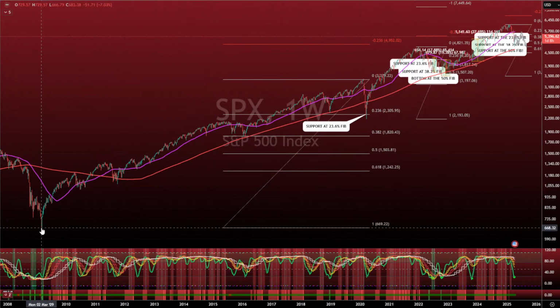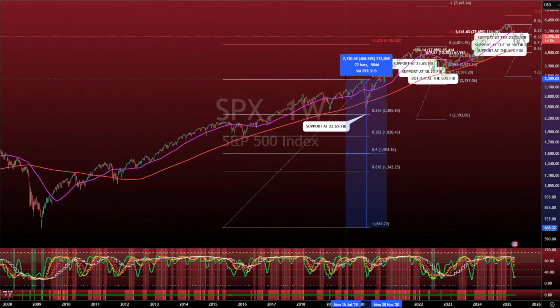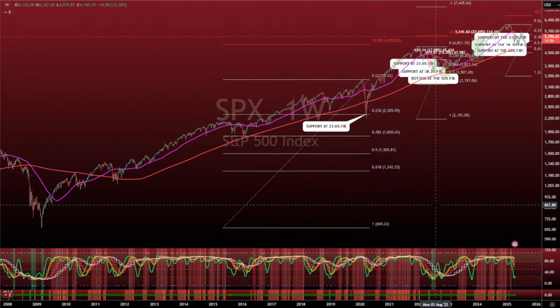So we had the 2008 bottom here. You'll notice that I took a Fibonacci pull and I started it here at the bottom of the 2008 housing crisis, right? That was when the S&P 500 was at about 670, so roughly there. And then we peaked right before COVID, up here at about 3,400, we'll call it, right? So we went from basically 670 to 3,400, which was a pretty significant increase. That's about a 400% increase. And then we had our COVID crash.